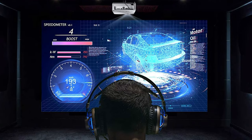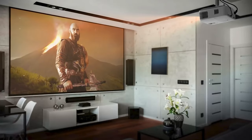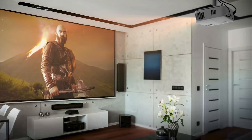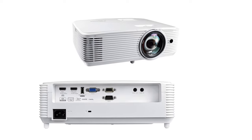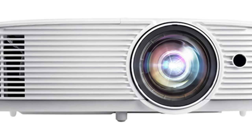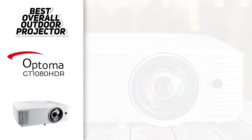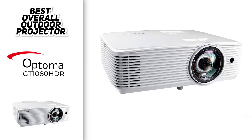First, the fact that this is a short throw projector means that it's prone to excessive heat and fan noise, due to the projector having to work harder to project the image at such a close range. Still, these are minor issues, especially when used outdoors where there's plenty of ventilation. Overall, the Optima GT 1080 HDR is our pick for the best overall outdoor movie projector. The brightness level is incredible, images are super crisp and clear for movies, it has a really short throw distance, and it's perfect for 4K content. So if you want the all-around best projector for watching movies outdoors, this is the one to get.